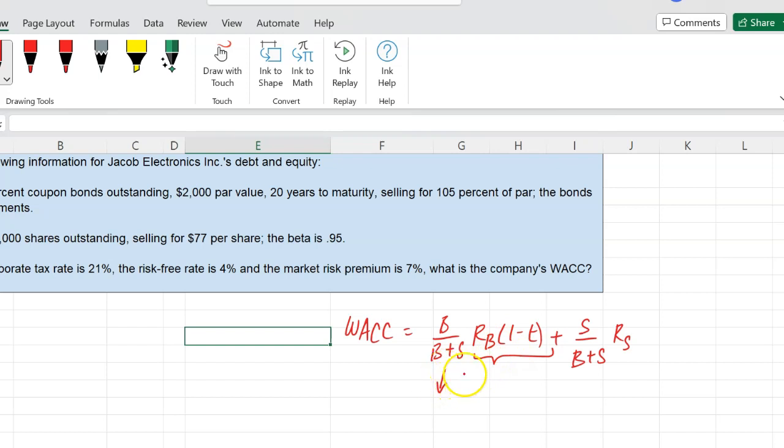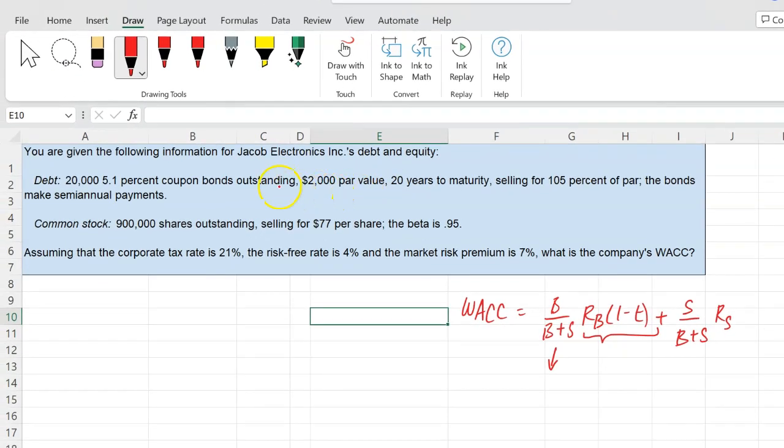One, we need to know what the debt ratio is. And for that, we will need to figure out what is the worth of debt and what is the worth of equity. So for that, we will need to multiply the price of the bonds, which we are given, times the number of bonds that are outstanding. And then we'll do the same to determine the worth of equity. The cost of debt is essentially the rate that bondholders are requiring or the yield to maturity that investors are requiring on this firm's bond. So we will need to calculate the yield to maturity and then multiply that by 1 minus the tax rate.